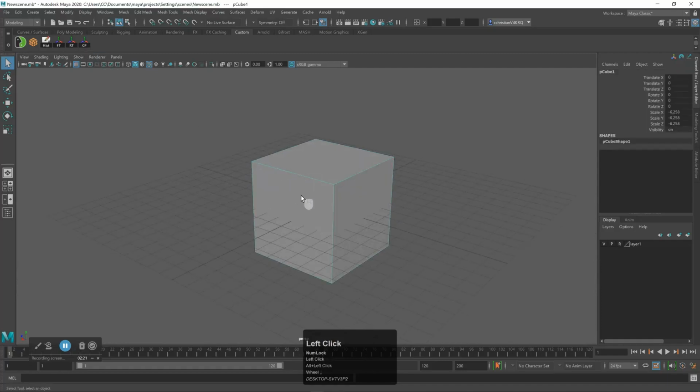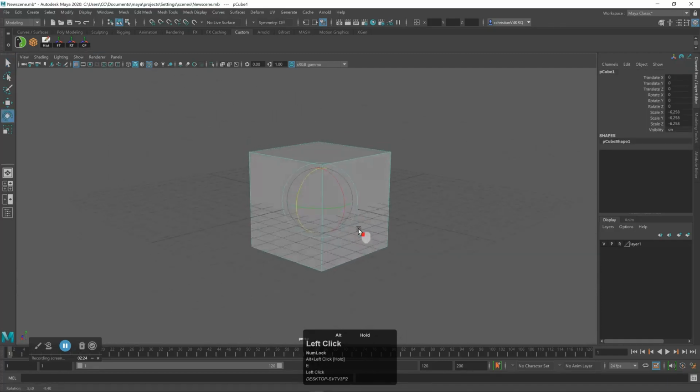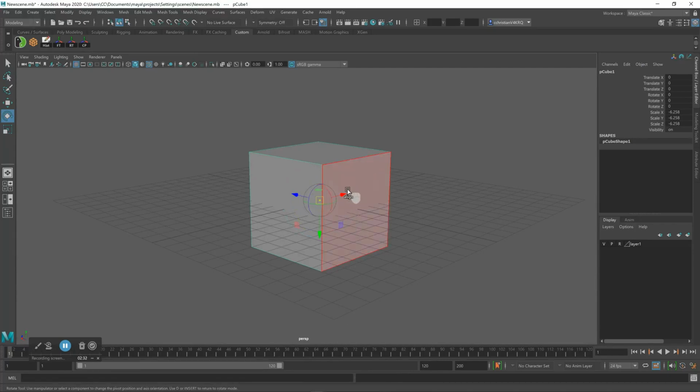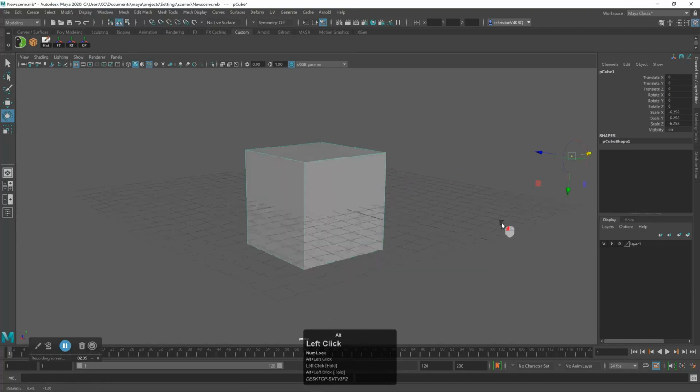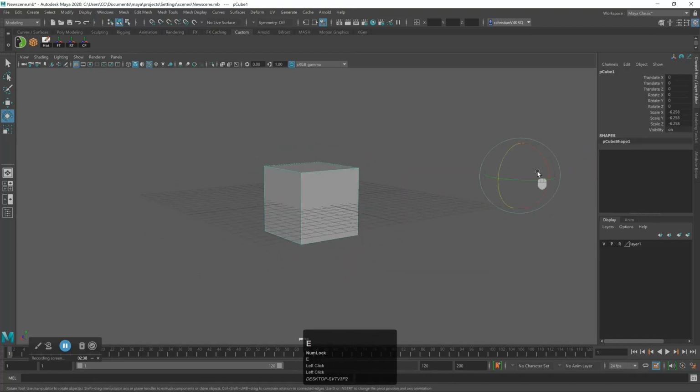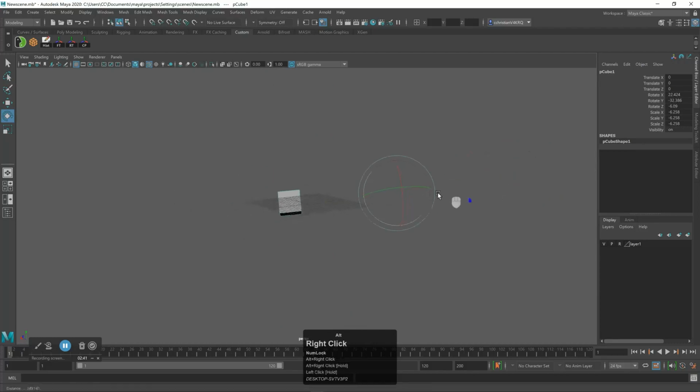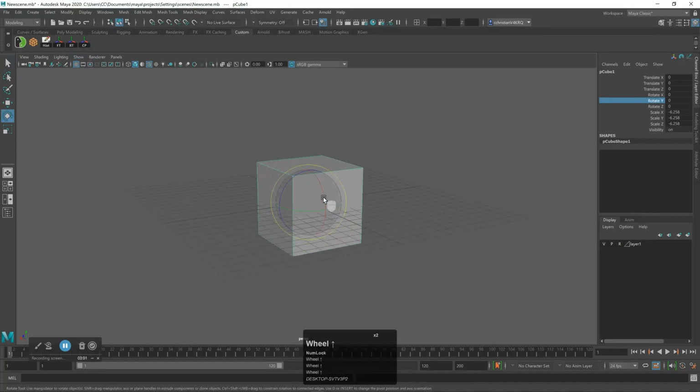And then once again, hit E. I'm going to hit the insert key. That'll bring up that widget. Actually, you know what? Let's just move it off to the side. Put it over there. All right. So now when we rotate this, check this out. You can actually control it from there. I'm going to hit Command Z. So let's say we don't want it to rotate like that anymore. We can just go to center pivot, left click, boom, there it goes. Just where it was, just like before.